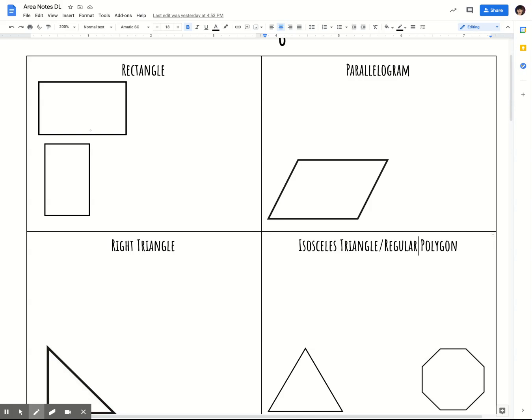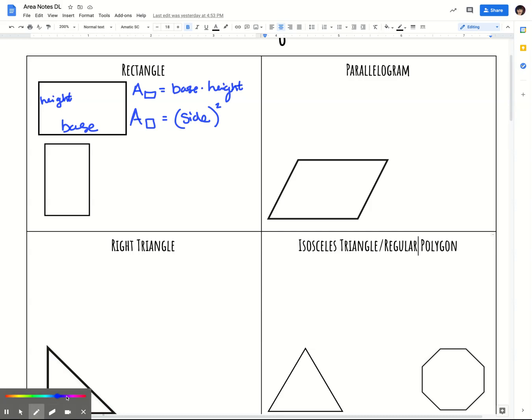A rectangle and a square. Again, I'm really hoping that you've been doing this for a long time. So remember, in a rectangle, you have a base and a height. The area of a rectangle is just base times height. If you are doing this with a square, you replace base and height with side and side, because all the sides of a square are the same. So the way that we typically write that is side, whatever the side length is, squared.